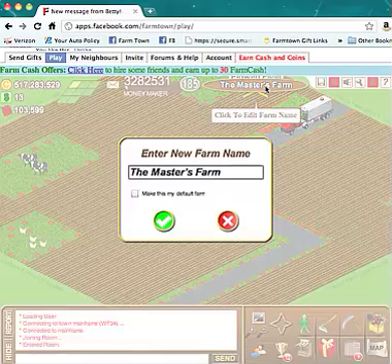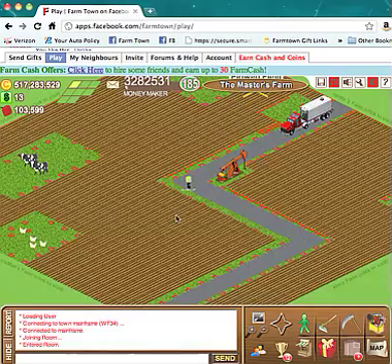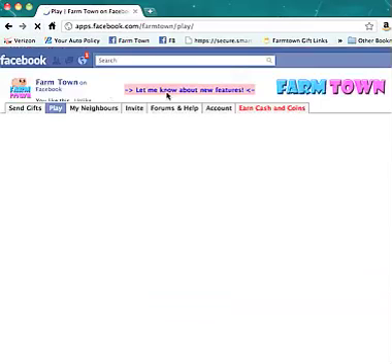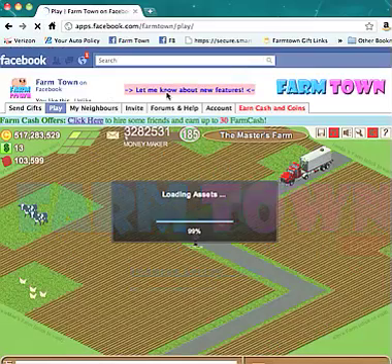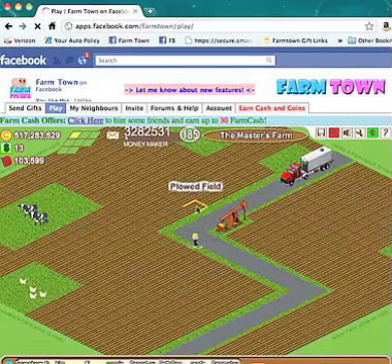Make this your default farm by clicking on the name and clicking make this my default farm. Now every time I open up the window, it will come directly to this farm. You notice all the red tick marks; these are the placeholders for things that I've hidden. To get rid of that, all you want to do is refresh after you hide everything, and all those little marks will go away. And there you go, they're all gone.